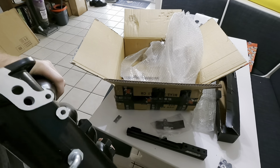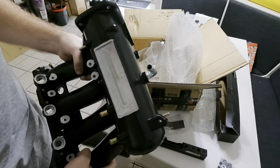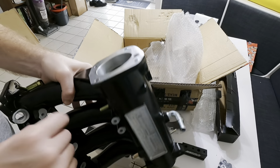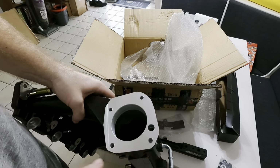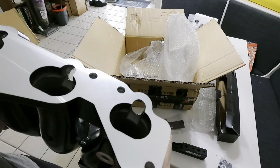Does look like... Alright, so that's now drilled all the way through. That's nice. That's one less thing to worry about. Getting the throttle cable mounted on. We have a bigger throttle body we can use if we want to, but I'm going to try and use a stock one first because we have the coupler for it.